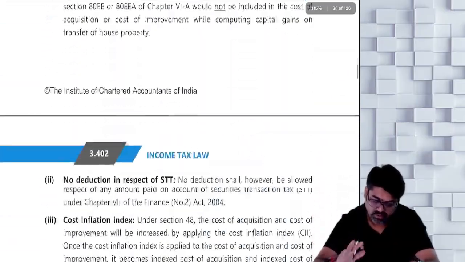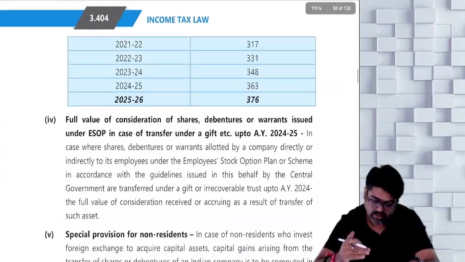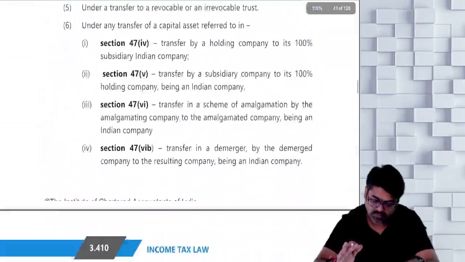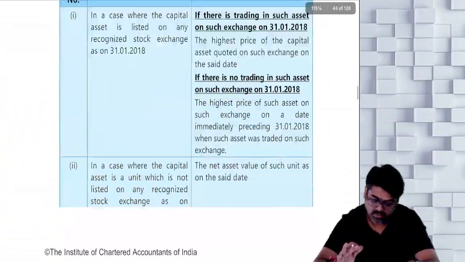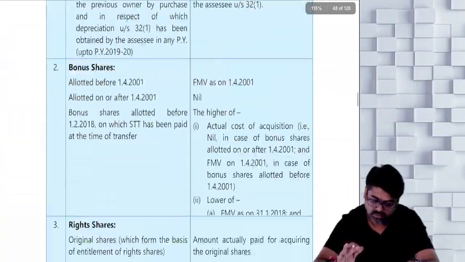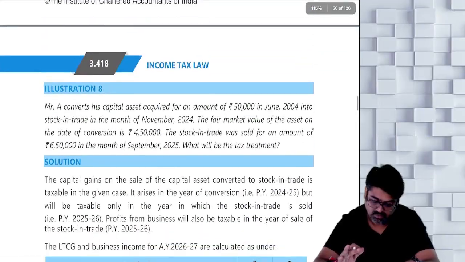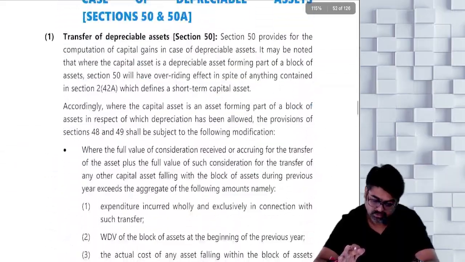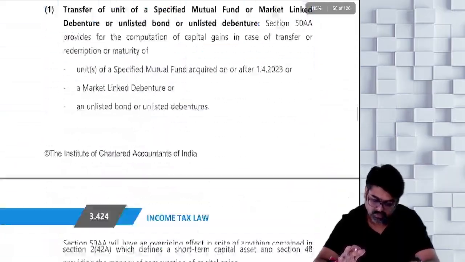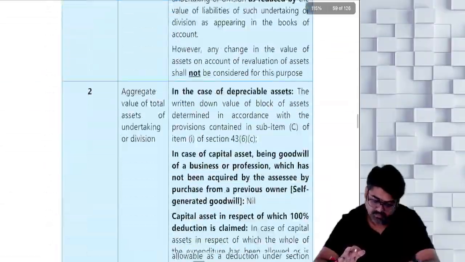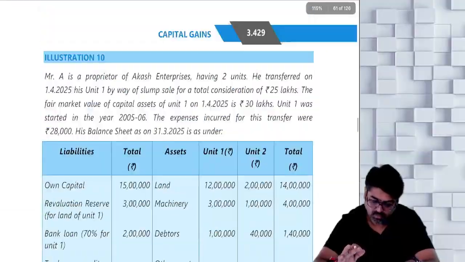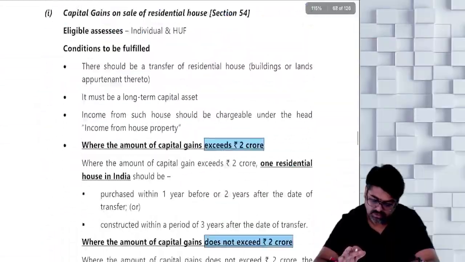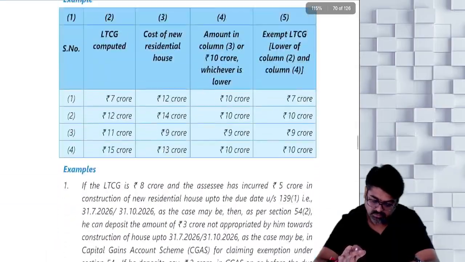Leave all the illustrations first. In earlier illustrations you are supposed to leave. This section 49 also you are supposed to leave right now. So there are many things which I have to first do. Only then I'll be able to pick up any illustration out of this. Converts capital asset into stock in trade, section 45(2). Wait. Give me 2 minutes. I'll find out 1 or 2 questions for you. We'll first solve those questions and then I'll do that discussion with you.